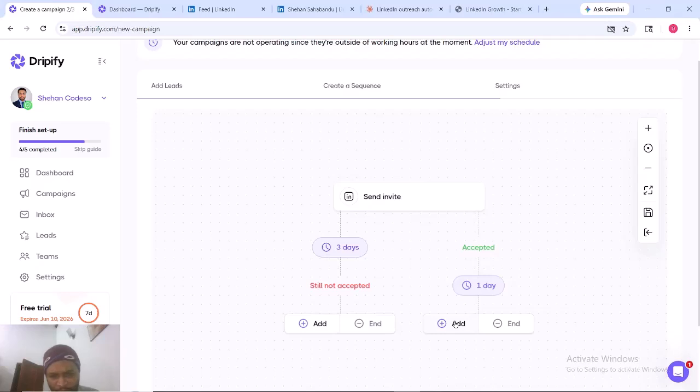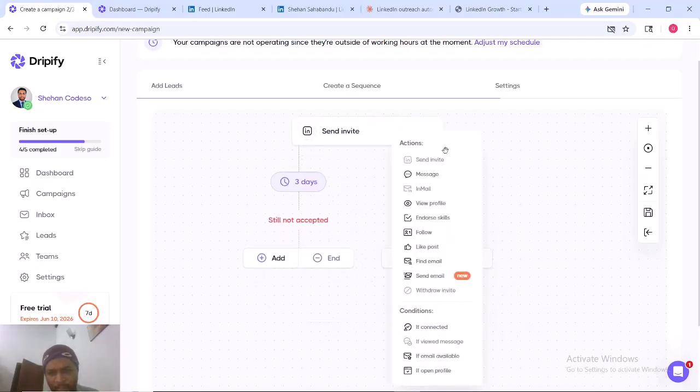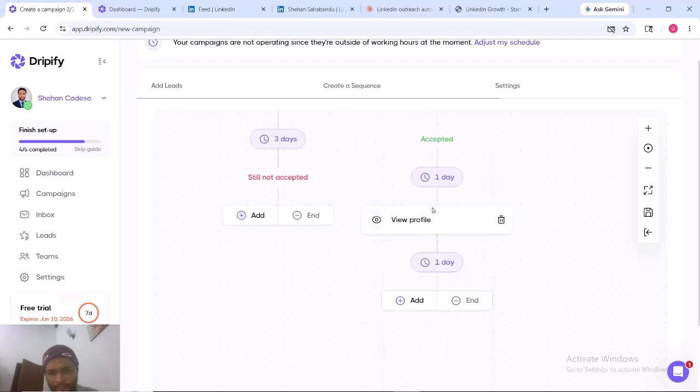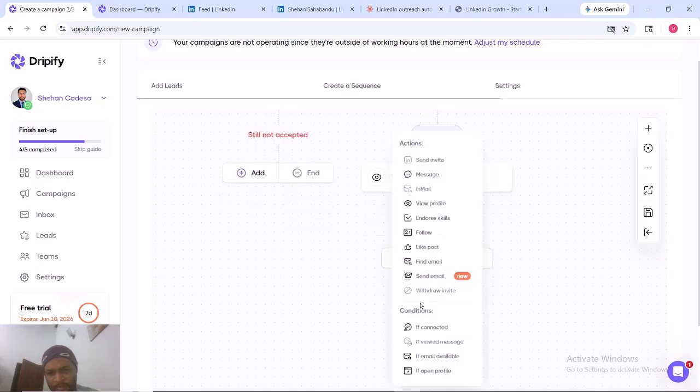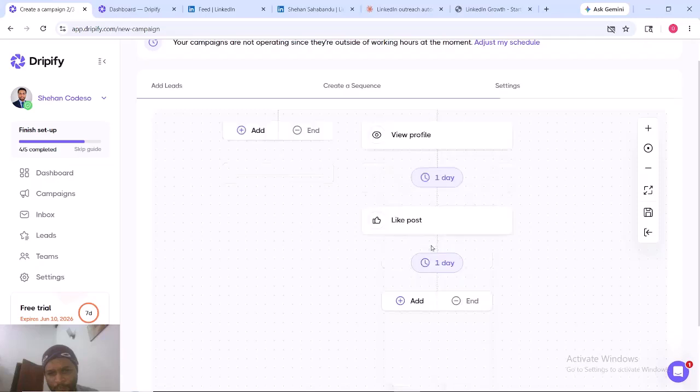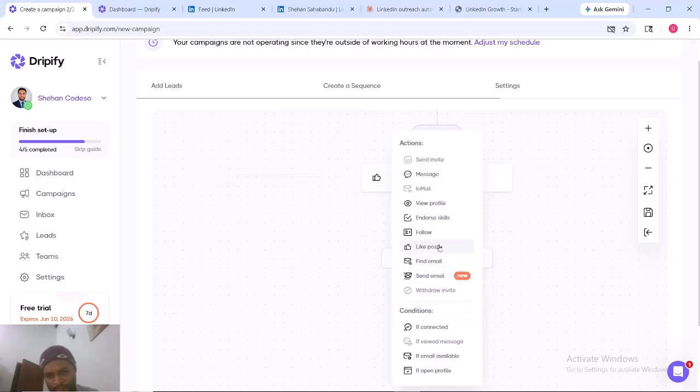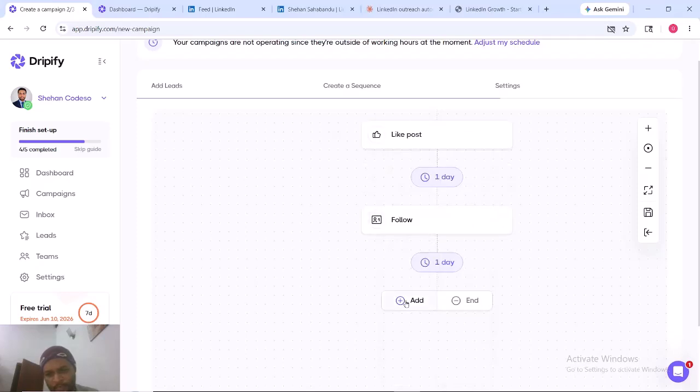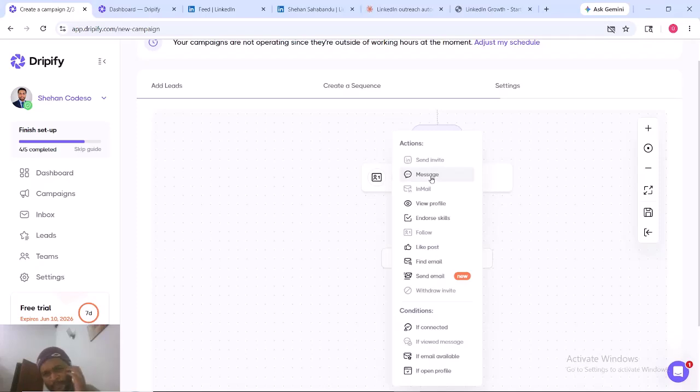Then you wait for 1 day and view the profile, and you wait another 1 day and like a post, and then you wait another 1 day and follow, and then you wait another 1 day and send a message.